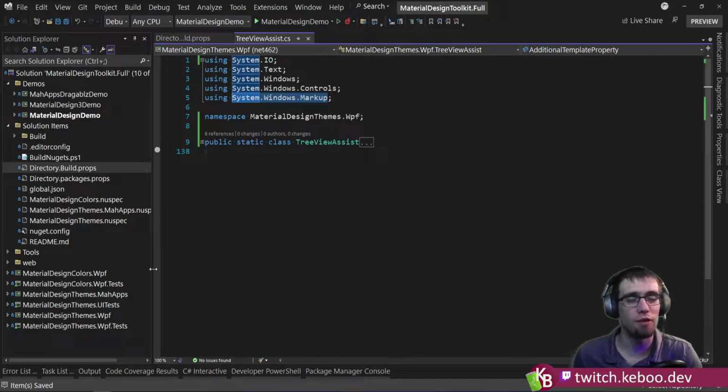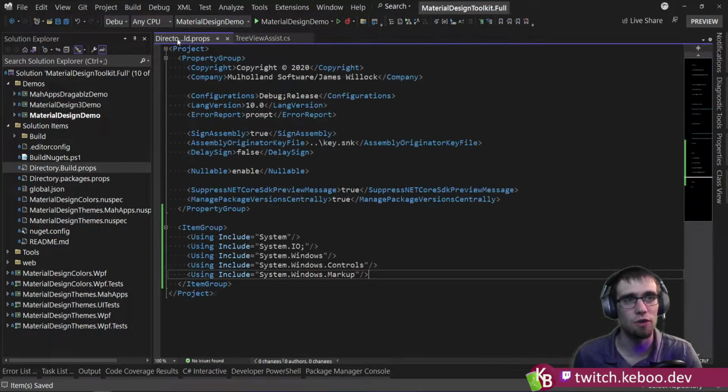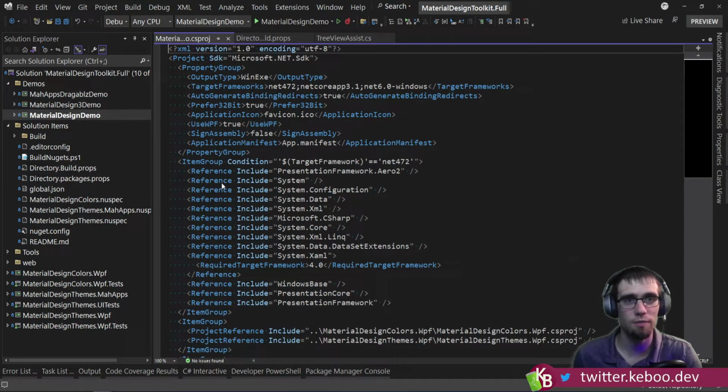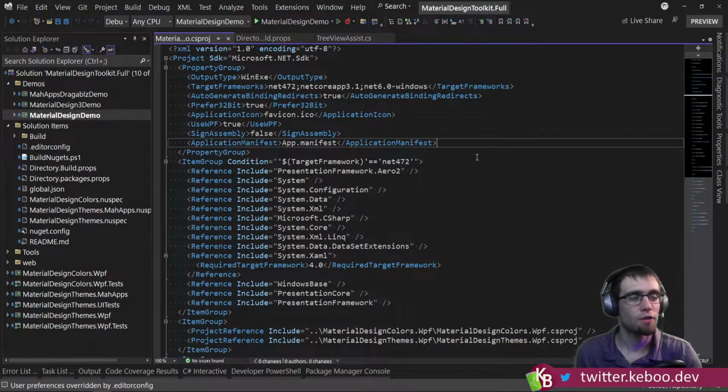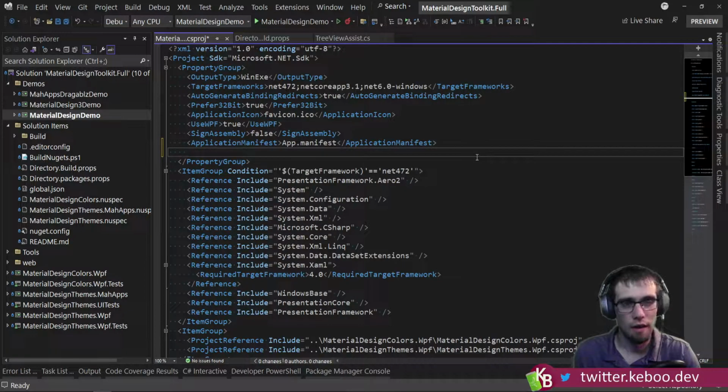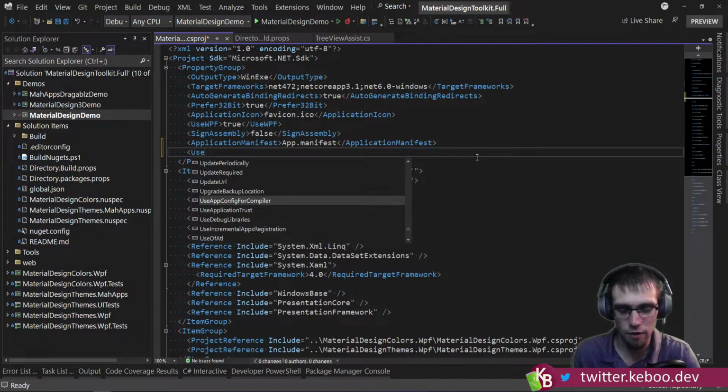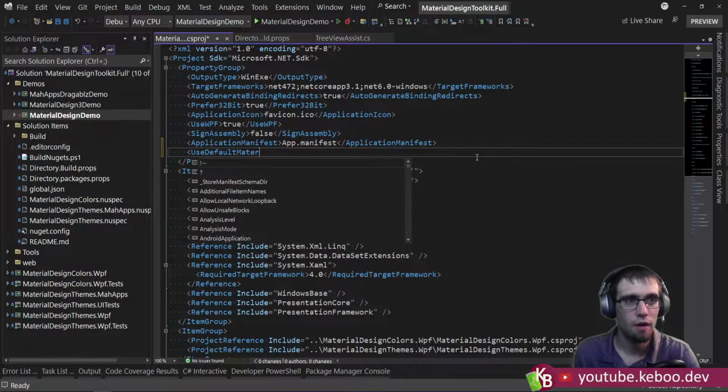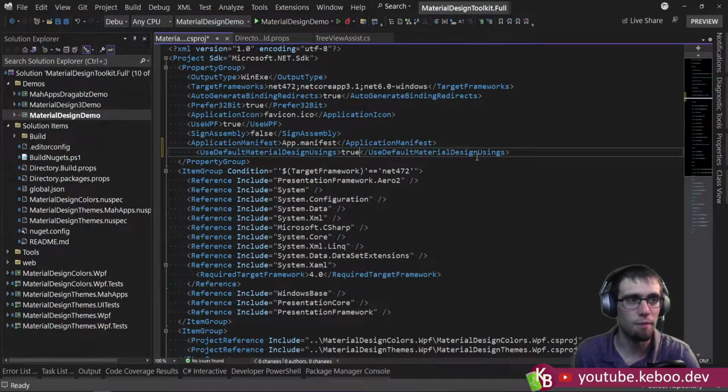I've contemplated actually going as far as adding a feature to the NuGet package where you could just set something in your CSProj. And actually, this might be interesting. If you could do something like use default material design usings, this is probably way too big of a name, and set it to true in your CSProj, would people want something like this?